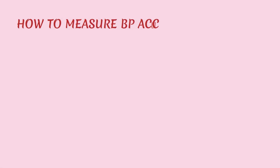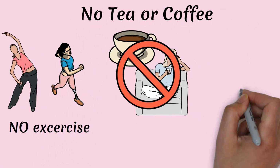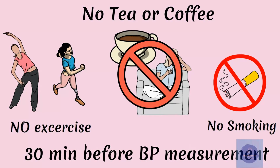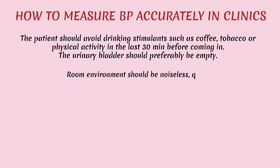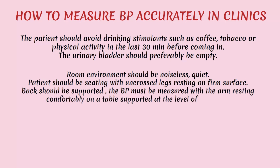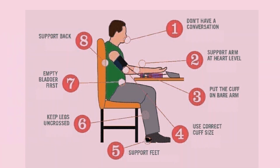How to measure BP accurately in clinic? The patient should avoid stimulants such as coffee, tobacco or physical activity in the last 30 minutes before coming in. The urinary bladder should preferably be empty. Room environment should be noiseless, quiet. Patient should be sitting with uncrossed legs, resting on firm surface. Back should be supported. The BP must be measured with the arm resting comfortably on a table, supported at the level of the heart. Various factors increasing blood pressure. In this picture, you can see all the necessary prerequisites before measuring the BP.